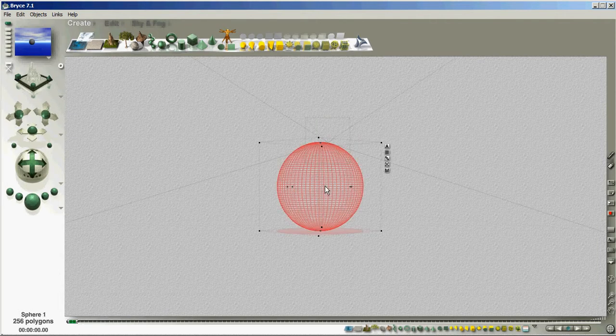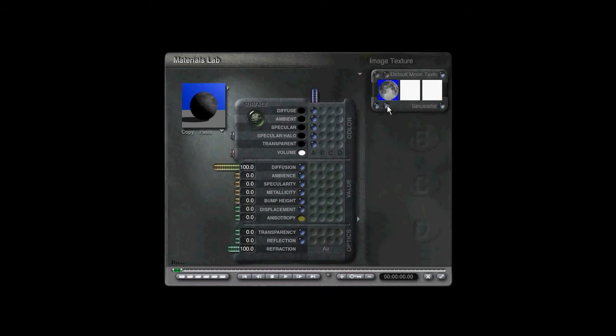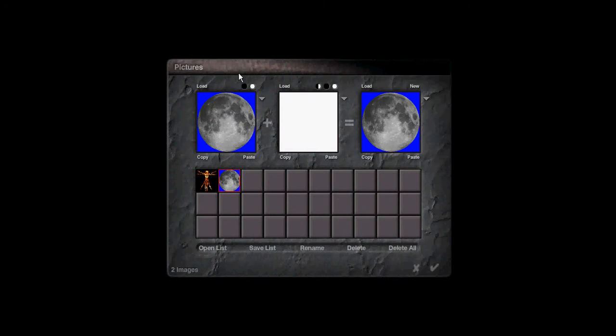Okay, now select it again by clicking on it with your mouse. Go to materials. Alright, and we're going to put the image onto the surface of this. So we have the color box here. I'm going to press every button in the A column so that I've got something on the surface of this, or all the color is present. I'm going to go to the image texture, which is the P button, and then I'm going to go to the texture source editor above the pink button. That allows me to import pictures onto it.